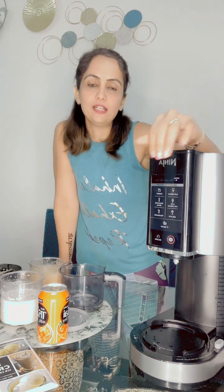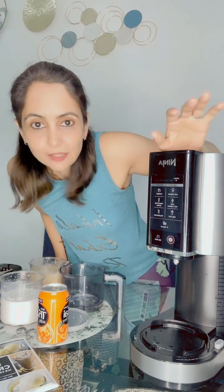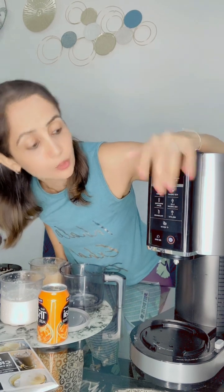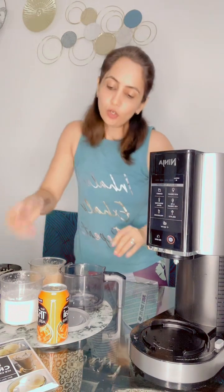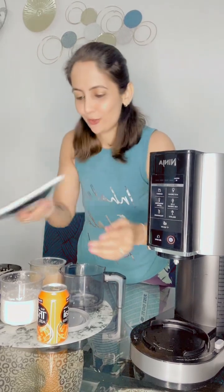So this is actually a good thing to have. Ninja Shark Creami. It says creamify technology. So the technology is, it just makes anything you want to make ice cream with. Just put the ingredients, freeze them for 24 hours, and then just use. You want to make ice cream, you want to make sorbet, light ice cream, or there's an option of smoothie bowl also, gelato, milkshake, or just mixing, whatever you want to make. There are lots of recipes in this. You can see this booklet, lots of recipes in this, lots of healthy recipes also.